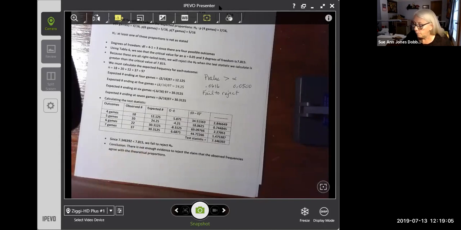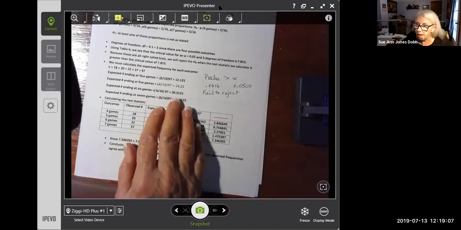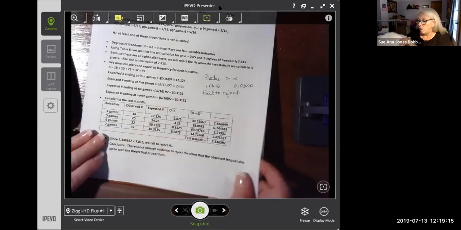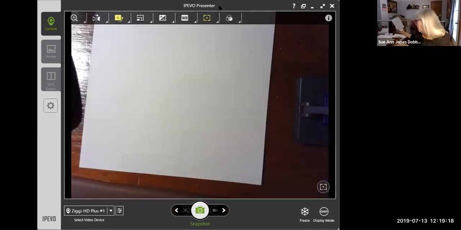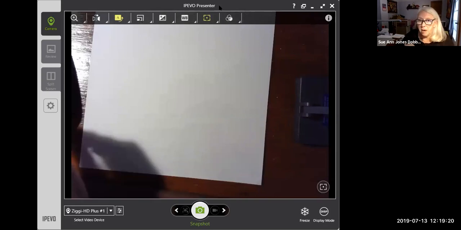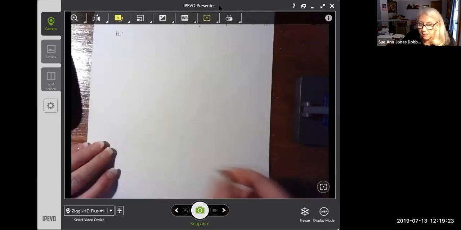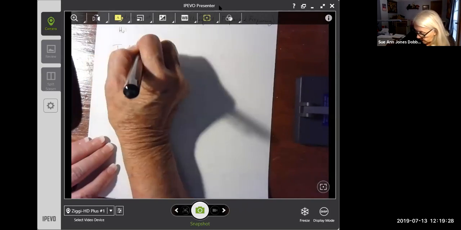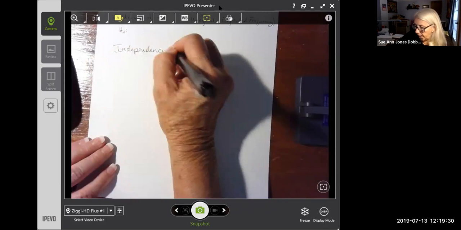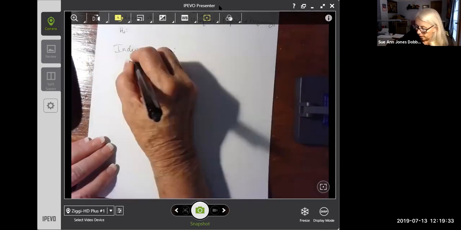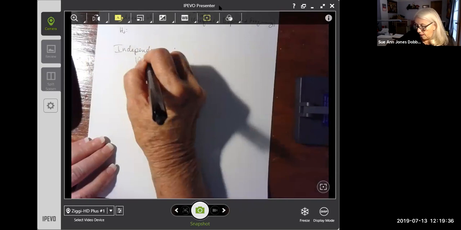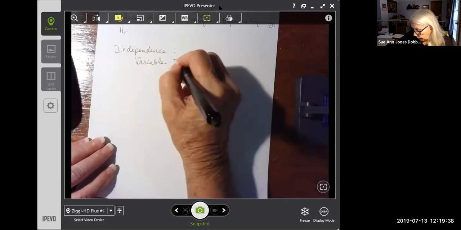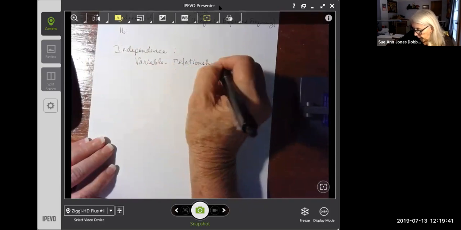I really suggest that you print out this handout to reference while you're doing your open book test and your lab in Chapter 10. Okay, so that's one section. The next section of this chapter is about tests of independence. And tests of independence involve looking at variables and their relationships presented in contingency tables.